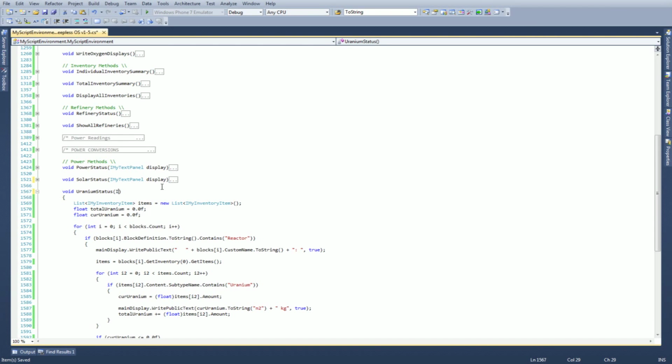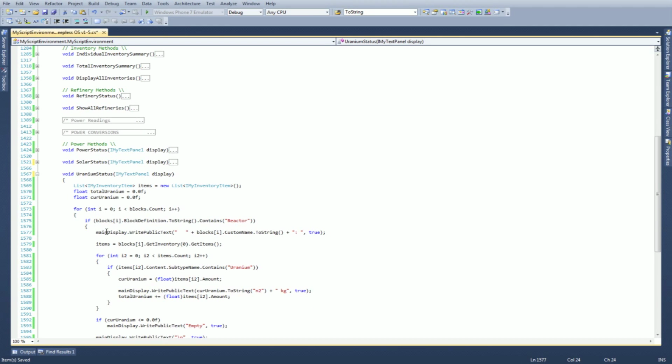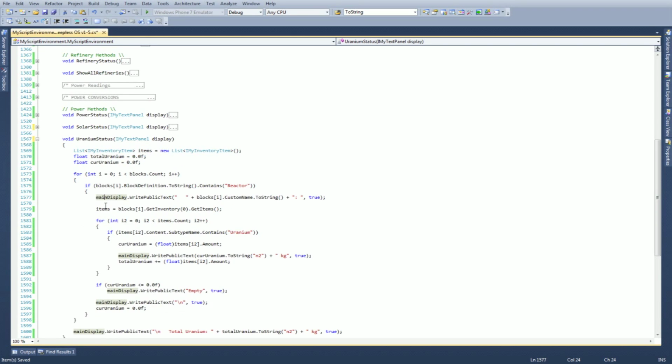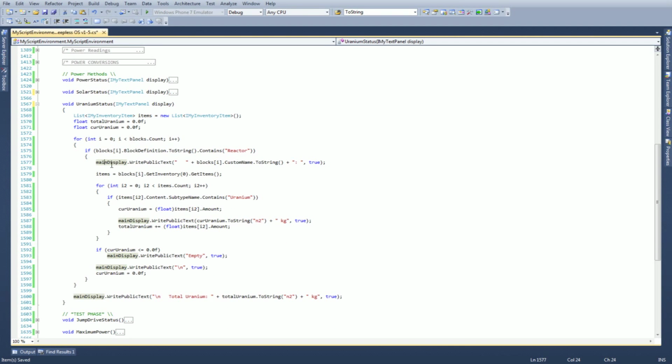Uranium, we'll go ahead and add this one. And let's highlight main. So there are 1, 2, 3, 4, 5 calls to this.